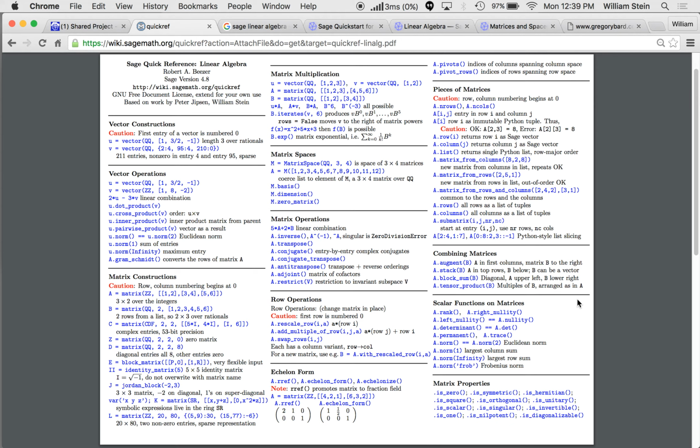Because to multiply two matrices, you take the first row and the first column and you multiply them, and that takes n steps, because you do n multiplies and some additions with those. It takes big O of n steps. And how many entries are in an n by n matrix? There's n squared. So you're doing n squared times n steps. That's big O of n cubed.